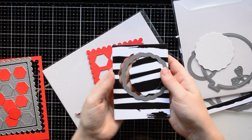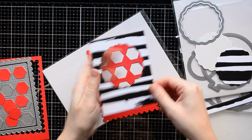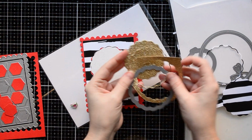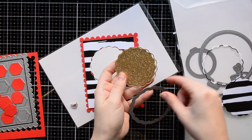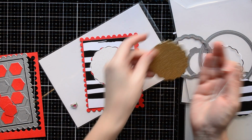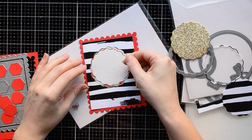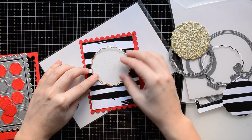And I'm going to run it through my die cutting machine twice. At first, I cut out a window in the panel, and the second time I'm going to cut out a thin frame for the window. And I want to add something sparkling on my card, and I will cut it out from a gold glitter cardstock.